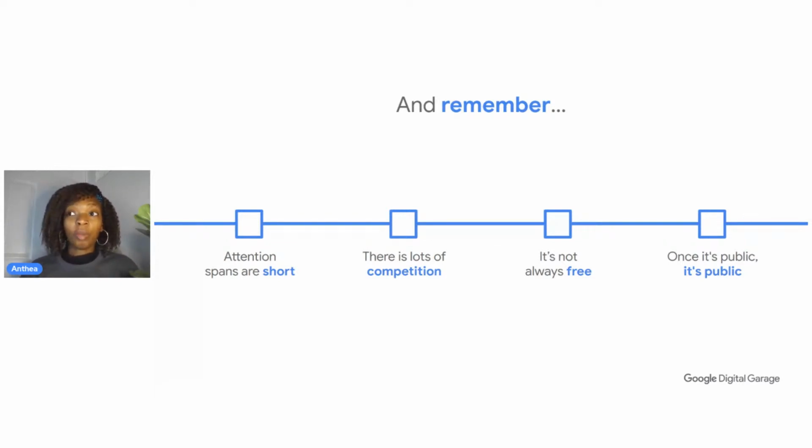And then lastly, just remember that once it's public, it's public. And a lot of the time it's really difficult for you to get things removed from the public domain. So to avoid a PR catastrophe, be very careful about what you say and how you say it and what you post. It's very difficult, as I mentioned, to get things erased. And it can actually go viral, but for the wrong reason. And so you want people to have positive things to say about your business, not negative. So even though it might feel like a really cool thing to say, you have to be careful about who the audience is, whether that would actually land, and whether it even benefits anybody for you posting it.